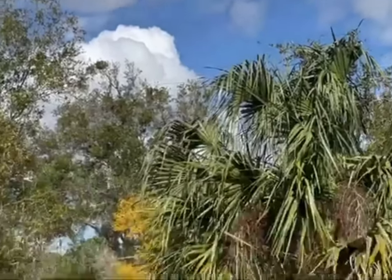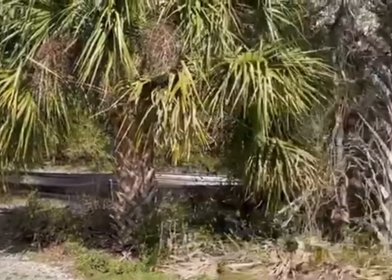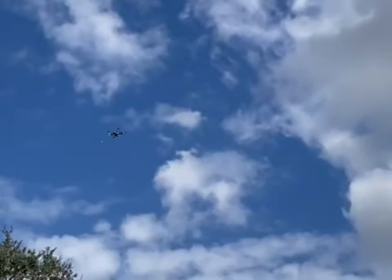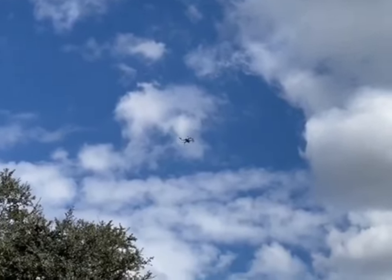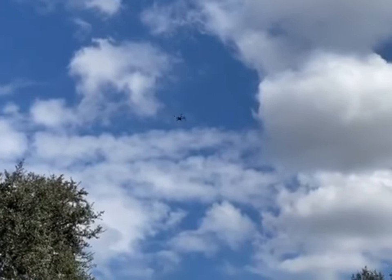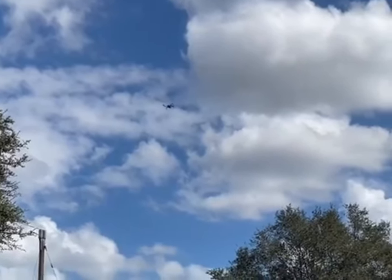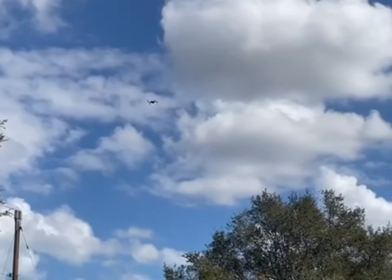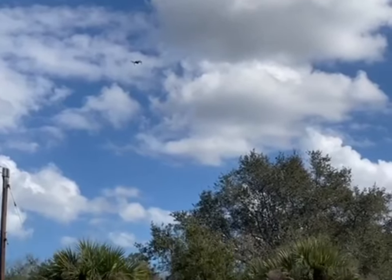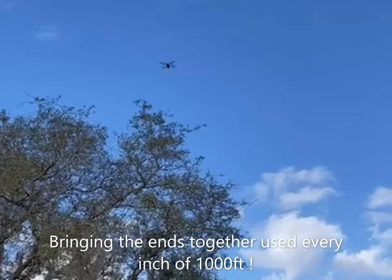There's Ray feeding the fishing line out. The drone didn't have any trouble pulling that line, as you can see here. One of the nice features of the drone was that he was able to park it at a certain spot in the air, then get to a different vantage point for viewing.